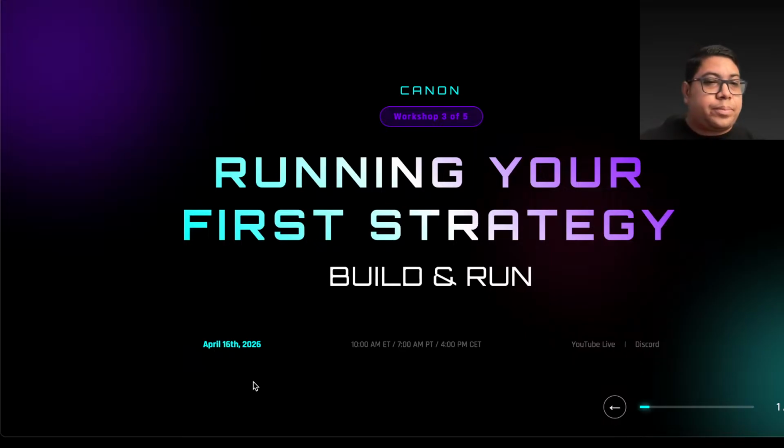All right, so a bit about what we are going to go over exactly. First, we're going to go back and check the environment. Then we're going to talk a bit about how the process of creating the first strategy goes, and we're going to see it working in the Canon terminal user interface. That should be most of the workshop, right? Because we're now focused hands on.